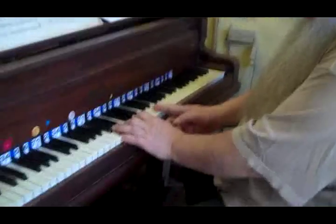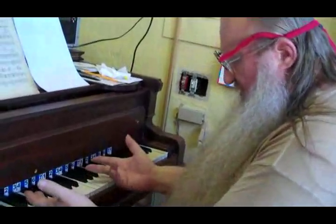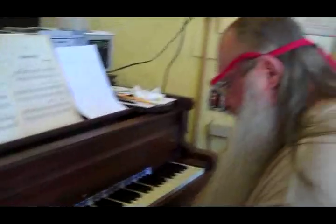So what have I done here? I moved 1, 2, 3, 4, I've moved five keys. I've moved all of about 4 inches. Okay, here's the third one that I didn't talk about.